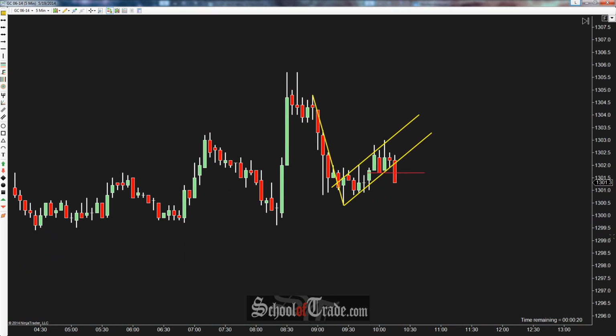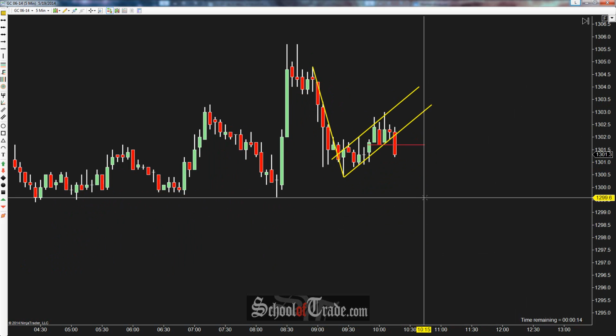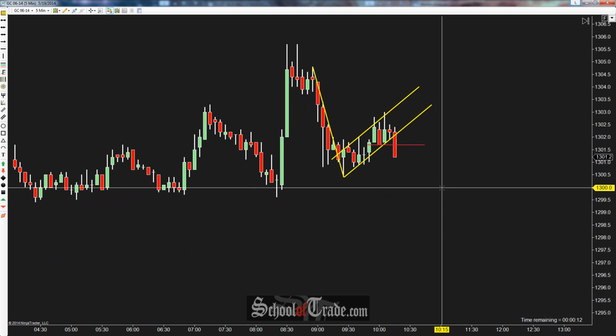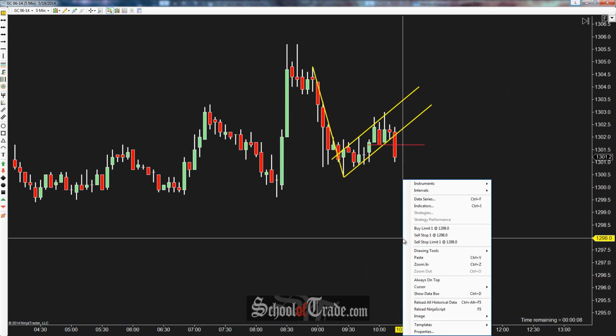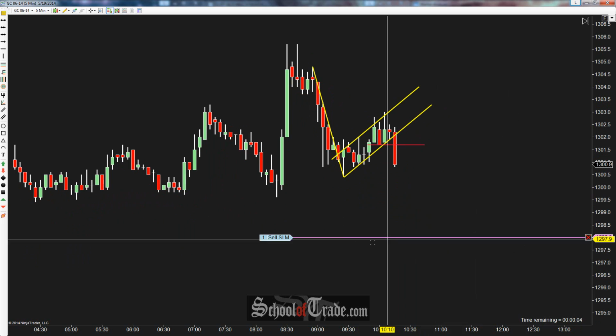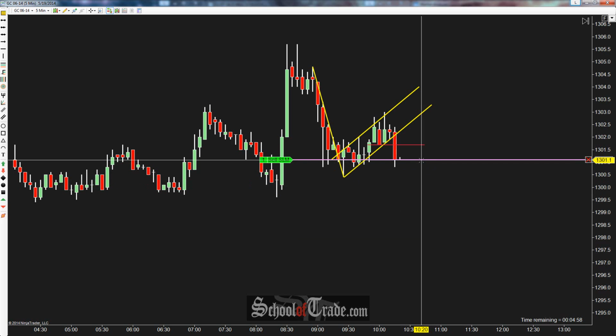Now, what I'm looking for here is a move right back to the downside here. And potentially with these, the first low that we have to deal with is 1299.6. We do have those 1300s in the middle to kind of deal with as well. But what we can do, since we have about 8 seconds for this candle to close, is we're just going to place our sell stop. So let's get that ahead of time here, and then we'll see if we can get the price that we want out of this one.